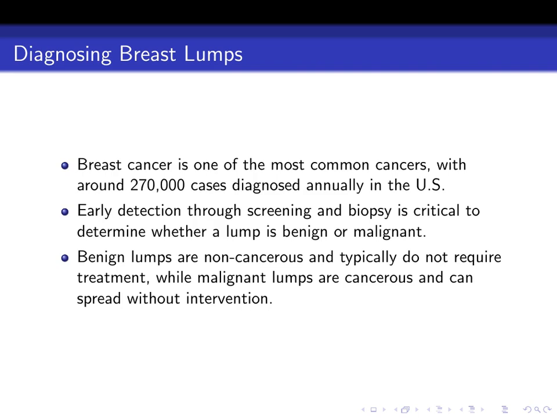Breast cancer is one of the most commonly diagnosed cancers, with approximately 270,000 cases annually in the US. Early detection is crucial, and biopsies play a key role in determining whether a lump is benign or malignant. Benign lumps are non-cancerous and typically harmless, while malignant lumps are cancerous and require treatment to prevent spreading.